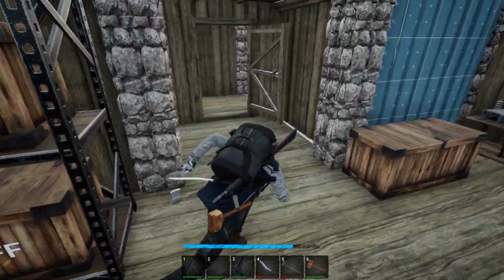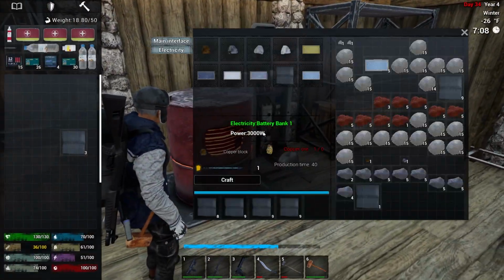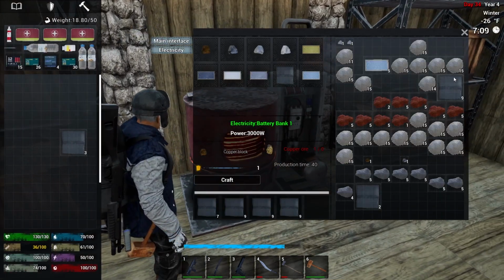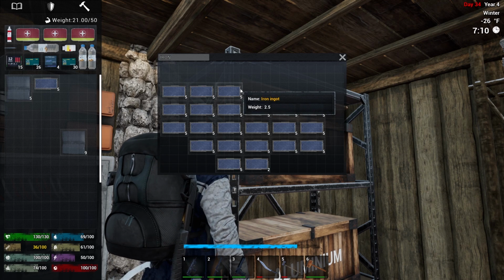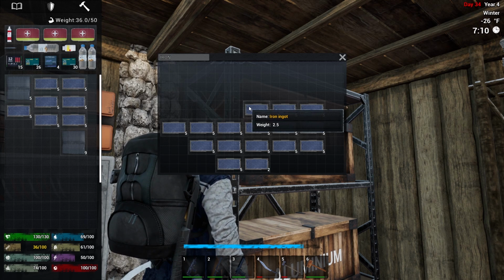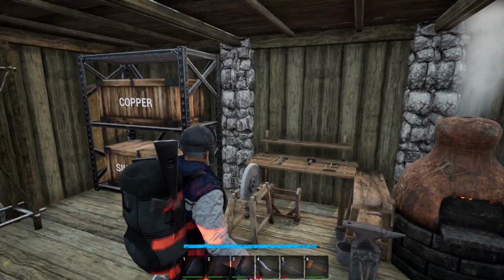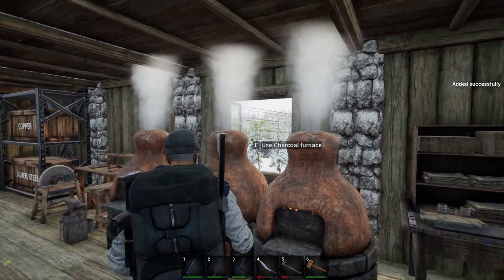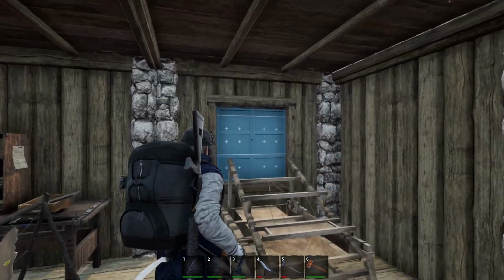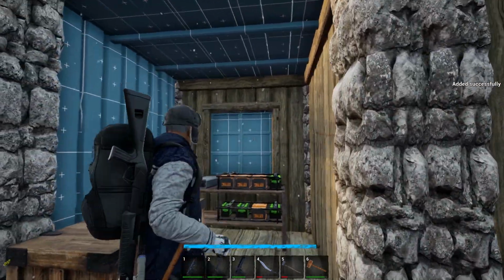So that is all of the glass I have. And yep. Let's take this glass. And this. And let's grab some more iron. Again, as much as we can carry. And let's finish the windows up here. Oh, I should definitely open that up to let this smoke and fumes out. Okay, beautiful.